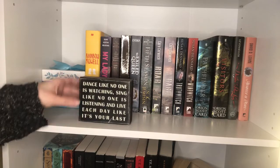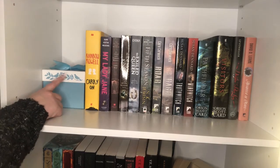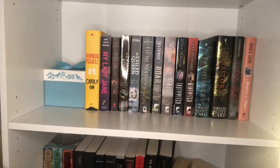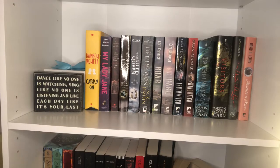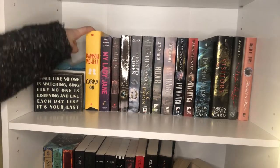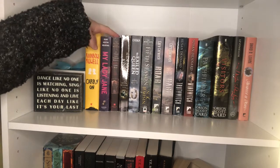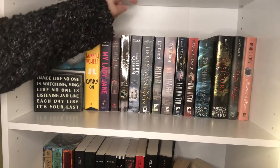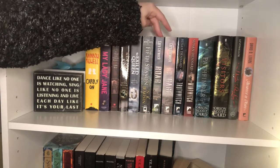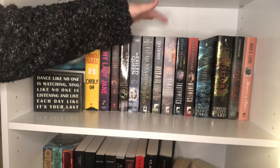There's something that was on my wall — it just says 'Dance like no one's watching, sing like no one is listening, and live each day like it's your last.' And then I have this little box that I was going to make into a TBR jar thing but just haven't done yet. We have Carry On by Rainbow Rowell, which I have an unpopular opinion of and didn't really enjoy. We have My Lady Jane by the Lady Janies, which I loved. Greentable of Beauty I haven't read. Demon King — really liked it, four stars. The Fifth Season by N.K. Jemisin, which scares me. Roar and Rage by Cora Carmack — I won this ARC in a tour giveaway.